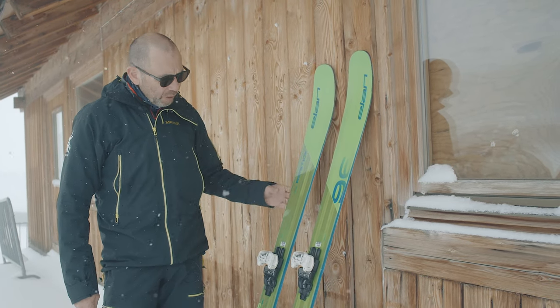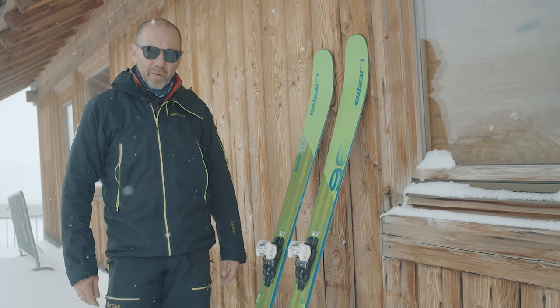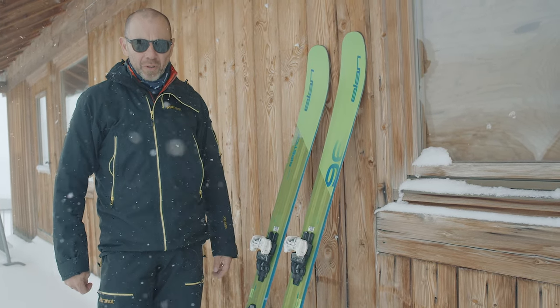Once again, it's the Ripstick from Elan, and this is the 96 width out of the four that are available. A great all-round ski, won many awards, and possibly one of the best one-ski quivers you could find.